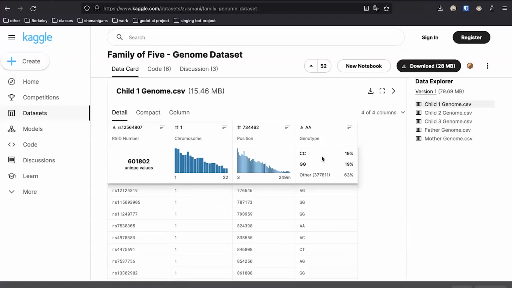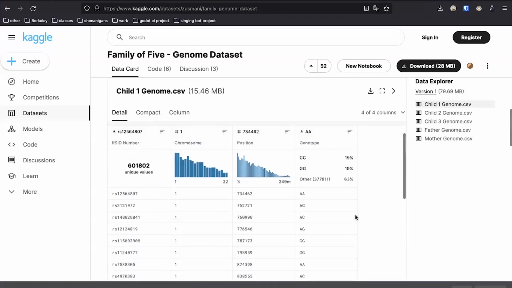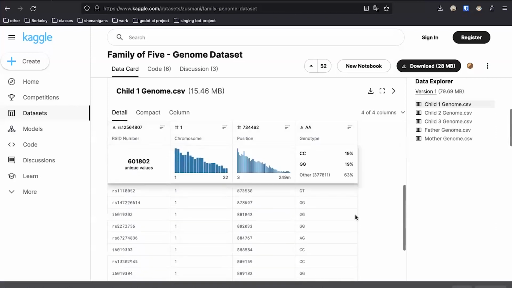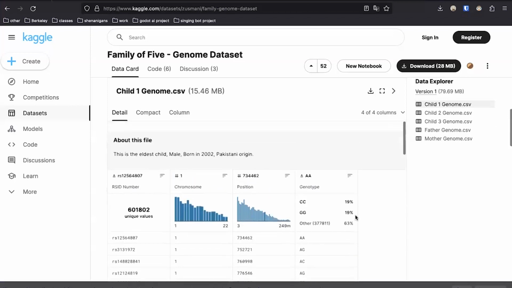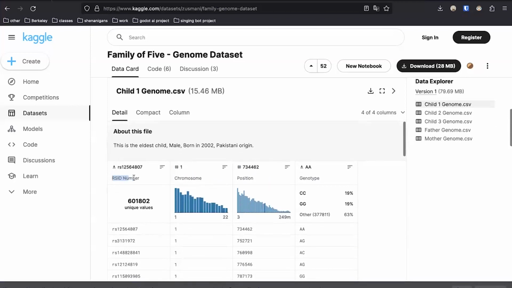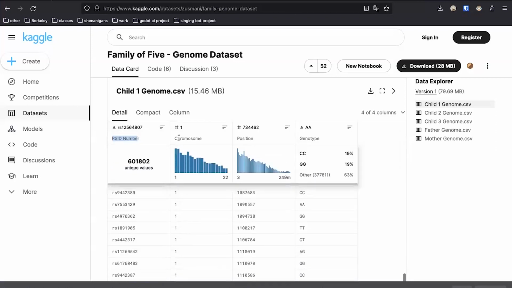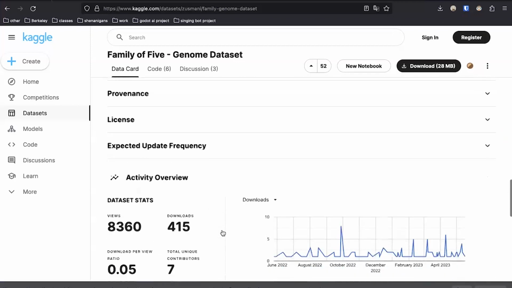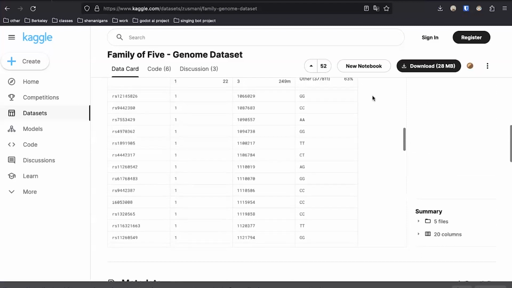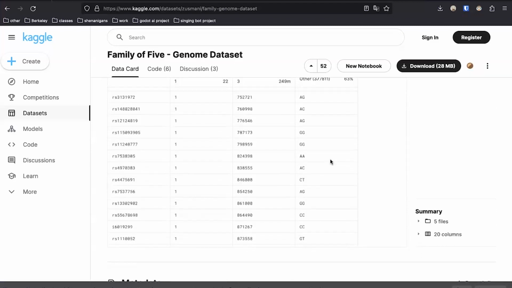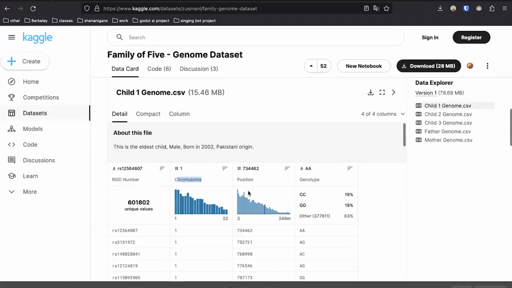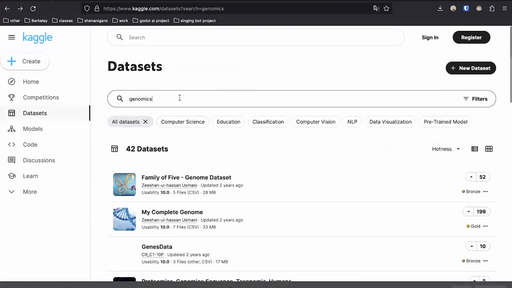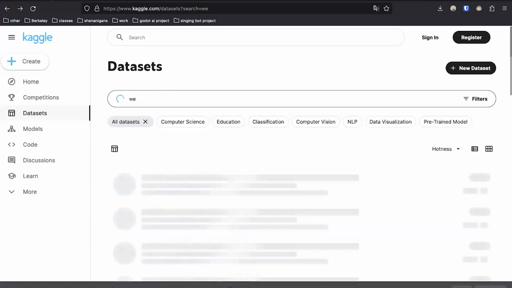If we take a look at this, for example, the dataset contains their RSID numbers, which chromosome that it is found in. I wouldn't actually know how to interpret this data since I'm not a biologist. So sure, let's take a look at maybe weather data.